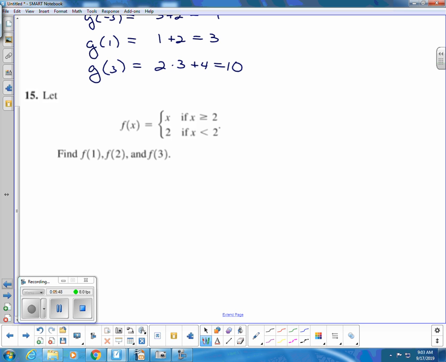F of 1, 1 exists in the bottom function's domain, so you would just say 2. There's nothing to plug in here. There's no x, it's a constant horizontal part of the graph. F of 2, 2 again is the gate number. In this case, the gate is owned by the top function, so I plug 2 in there. And F of 3, again in the top function, we put a 3 in there. Okay. All right.